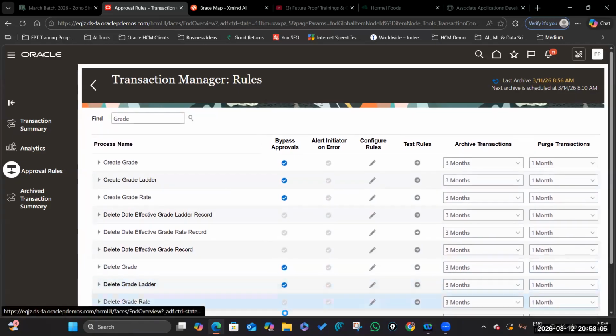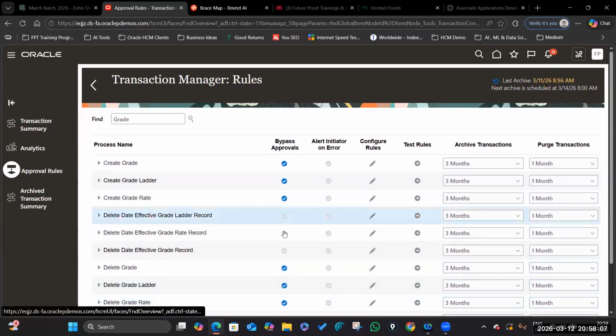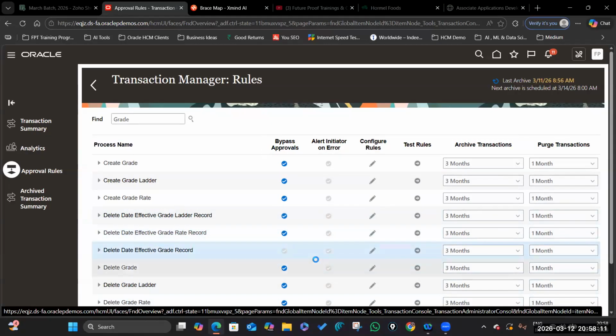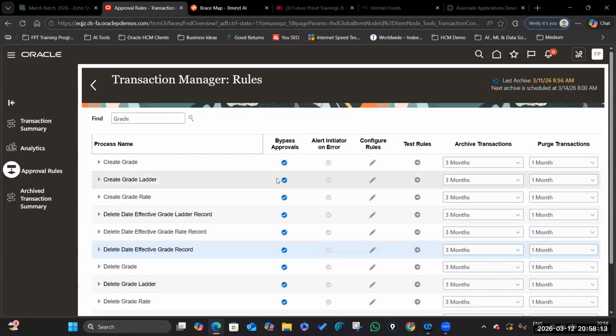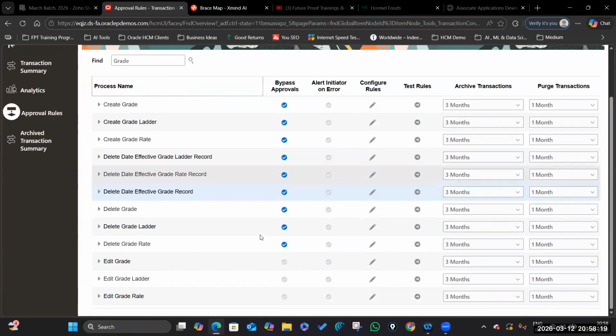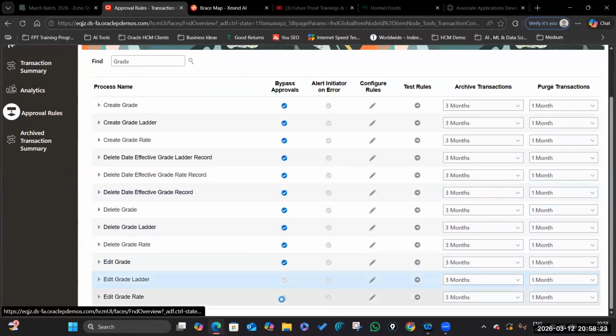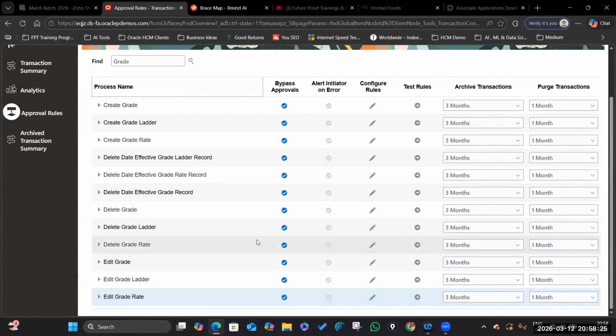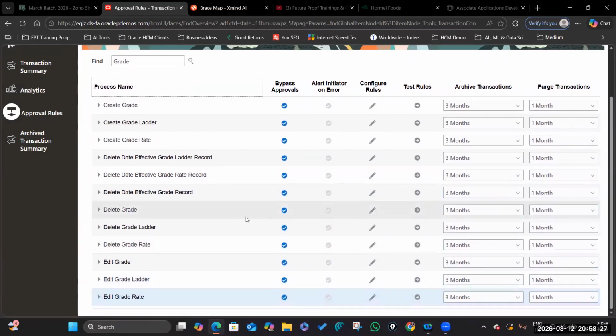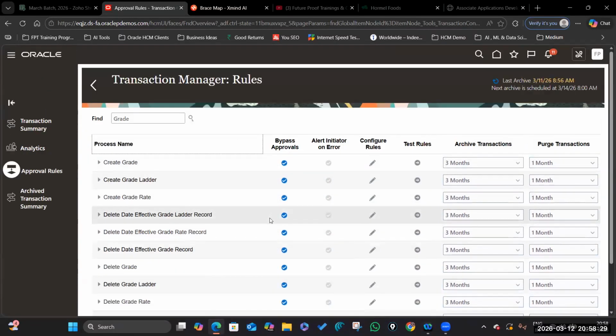Related to grades, just bypass everything. At this point we are not discussing approvals. For timing, just make all the approvals bypassed. Make sure all the blue color tick marks are enabled here: edit grade ladder, edit grade rates. All are enabled here. This is one of the important steps.